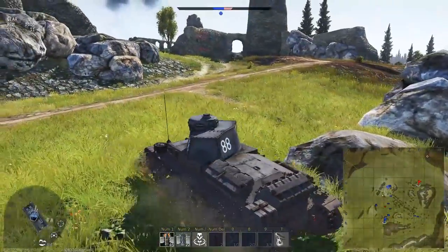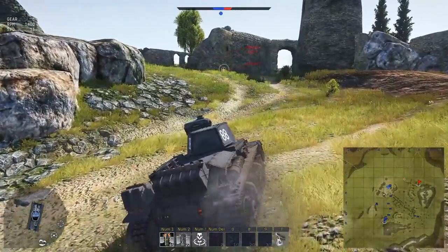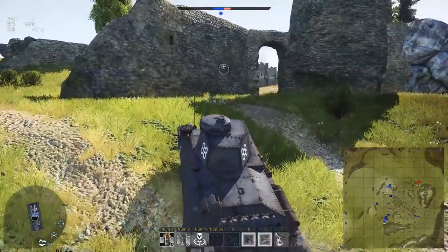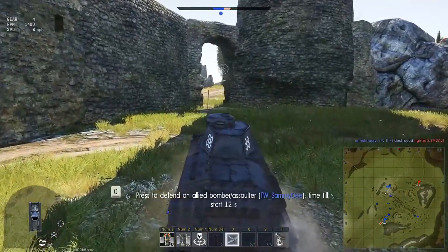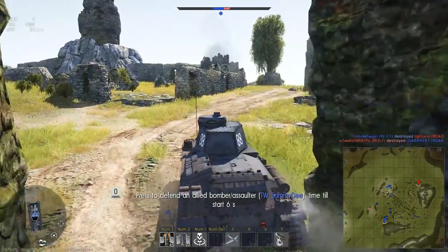Somebody back. I think that's an airplane on the screen or on the mini map. Some red right there. That's also an airplane. But yeah, we hold the top of the hill. I got friendlies up here, so I feel confident to run right through here. And like the first guy who did it, I met a couple minutes ago.